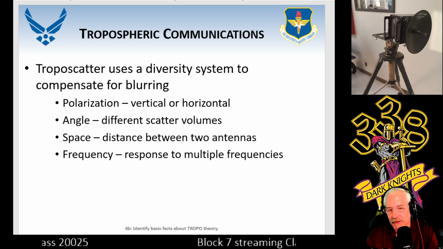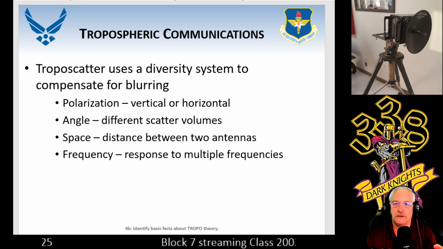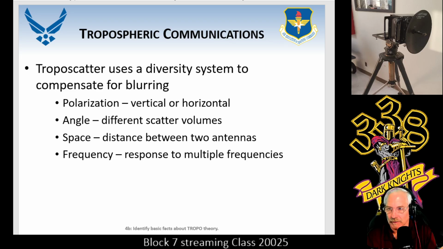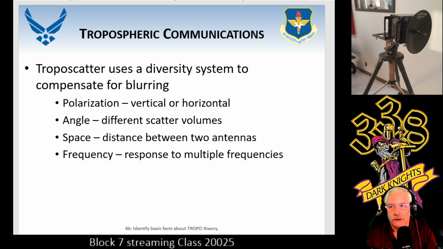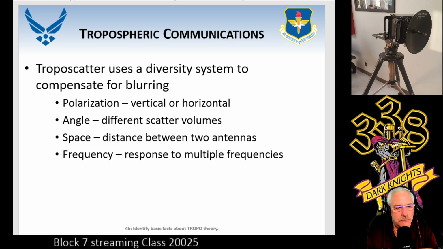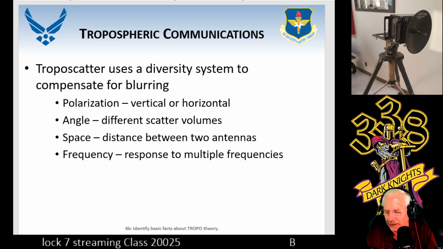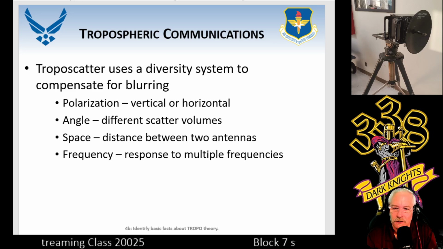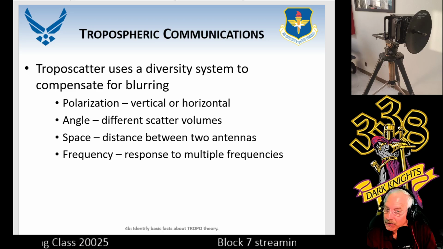Now with angle, this has everything to do with how you do azimuthal, which is 360 degrees, and elevation. They both have to be at the same angles. When you come right down to it, when you look at the scatter volumes, they will be different, but you should be able to, and that's what's the name of it in block 4, where it spreads out. It will have some crossover, but the idea is those scatter volumes are still going to be different, but you're going to be on the same angle of everything.